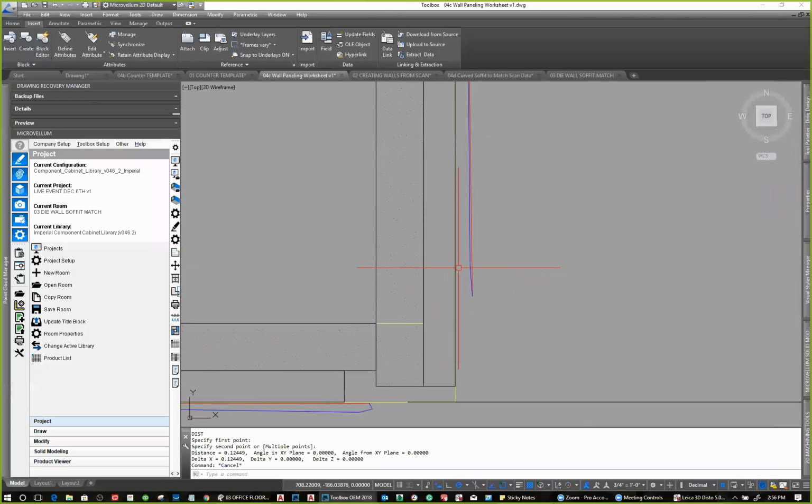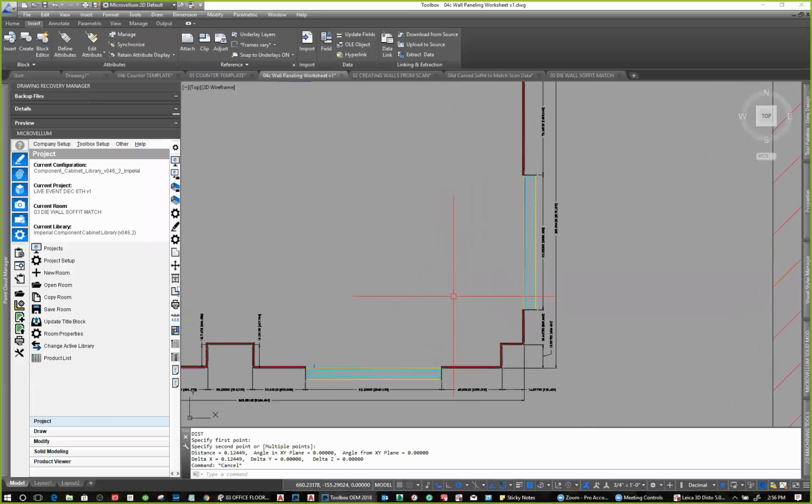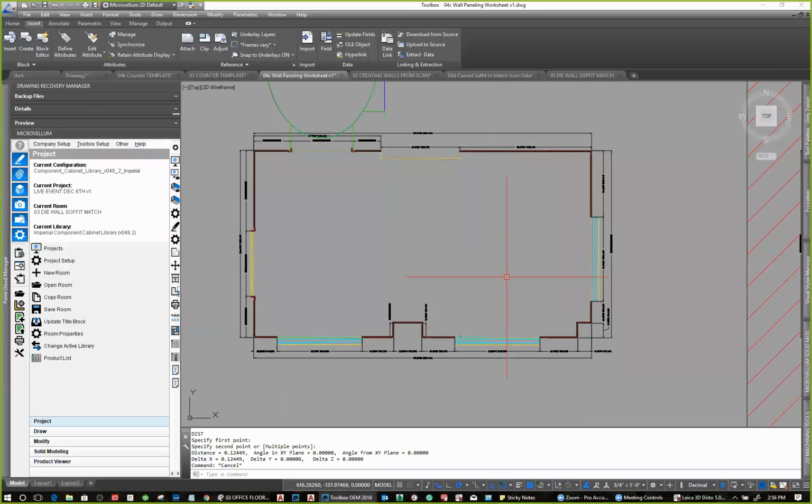So we padded out. And what was nice is I got together with the cabinet maker who was installing this, and I did a view screen just like we're doing right now. And I went through each area of the room and I said, hey, this is off this much, this is off that much. So instead of him getting to the job site and trying to figure all this out on his own, he was able to just take my notes from our meeting and go to the job site and say, okay, I need to make my French cleat this much thicker, or I need to add this much blocking to it.